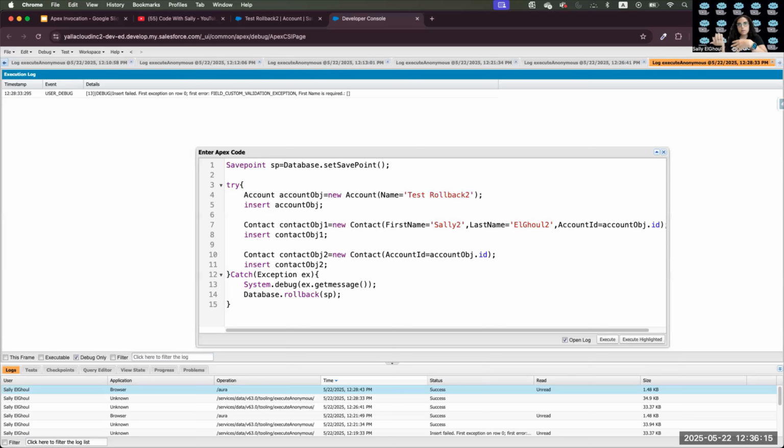Like you can have if and else statements, you can execute the rollback somewhere else. It doesn't have to be in the catch, but the most common use of the rollback is usually in the exception. So in case of exception, what do you want to do? Do you want me to keep whatever succeeded and whatever I created or updated so far, or you want me to go to the old state of the records before the exception, or before this transaction altogether?